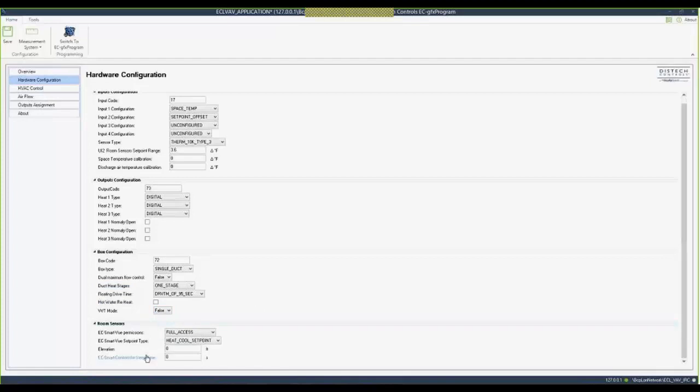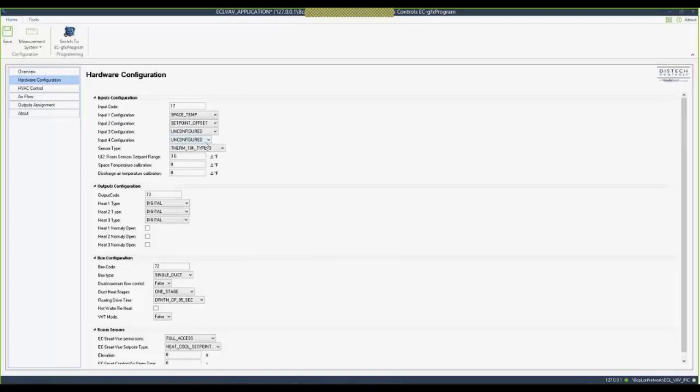Lastly, on this page would be your room sensors. If for any reason you want to restrict access from the smart view in the space, then you can do that from here and tell it that you want it to do set point and balancing configuration and nothing else, or set point only, or have no access at all and have it fully password protected. So those are all very cool features that you can do right from here. It's all built in. Every VAV controller leaving the factory will have this already built into it.